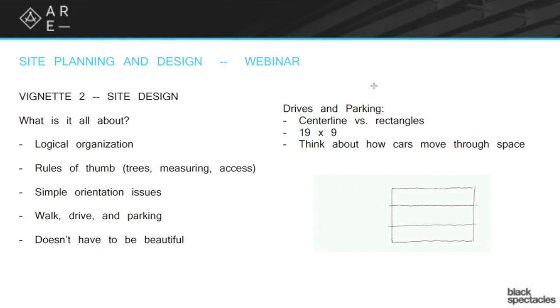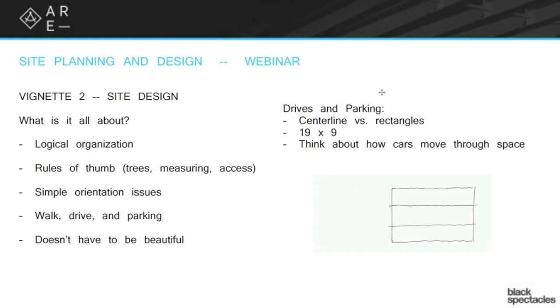The center line versus rectangles there, by the way, is about what I talked about earlier about being able to draw the driveways. Find the system that works for you, whether you're thinking about it as center lines or rectangles. Very nicely, the driveways heal themselves. So you just do a couple different angles and all the curves get done in for you. Back in my day, we had to do that with circle templates and all kinds of crazy things.